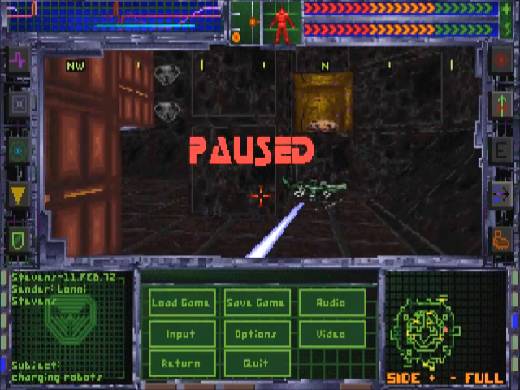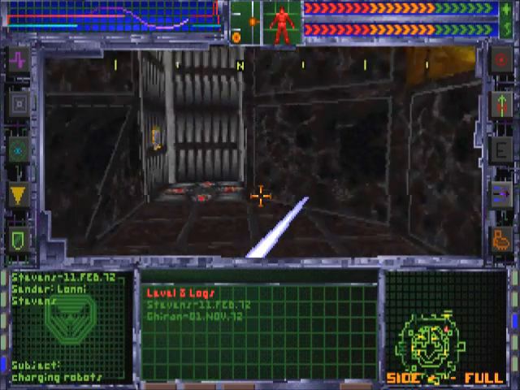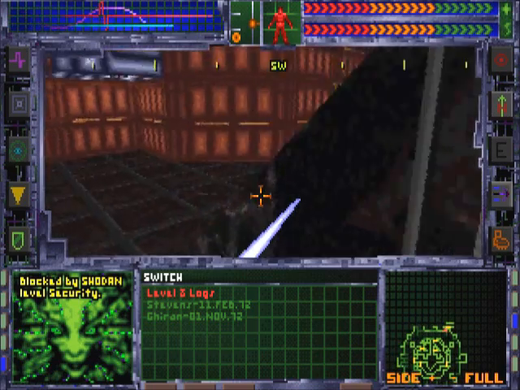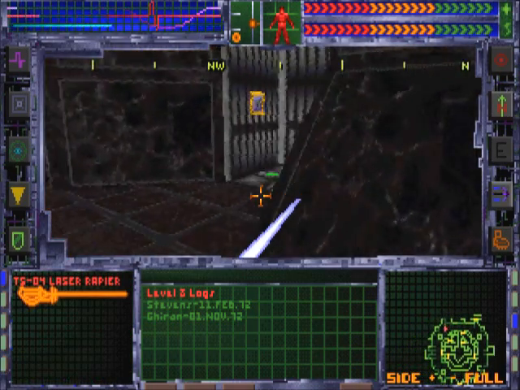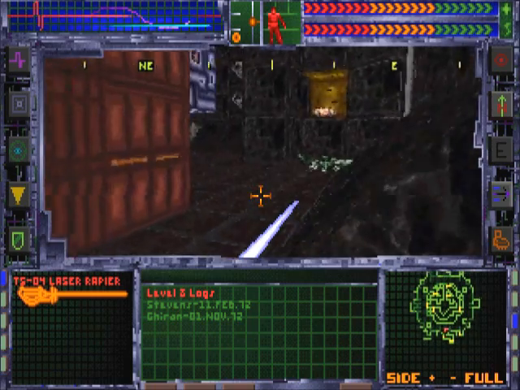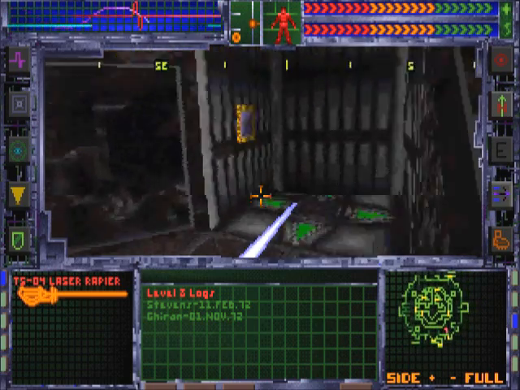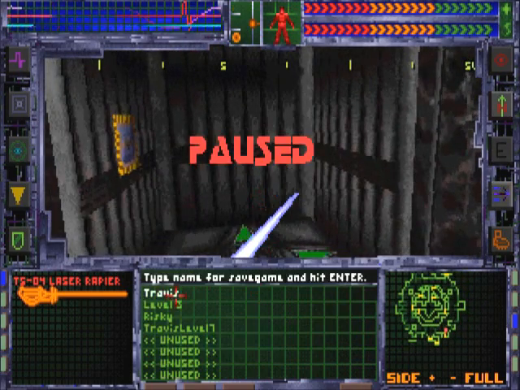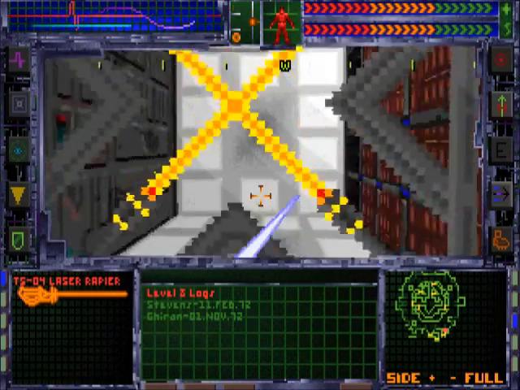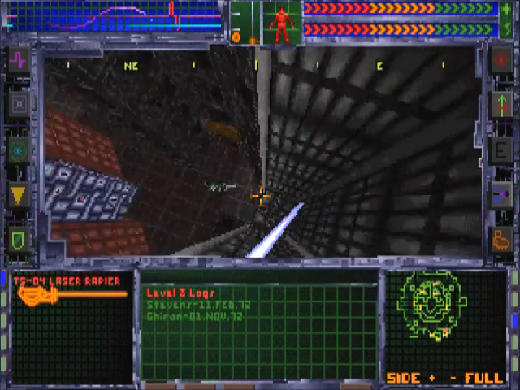Alright, time to start messing with repulsor lifts. I say we try this one first. Blocked by Shodan level security. Okay. Never mind. Here, just to help me keep track, let's start at the entrance to the level and work my way to the right. Starting here, we have an active repulsor. Okay, I need a security access card before this does me any good.